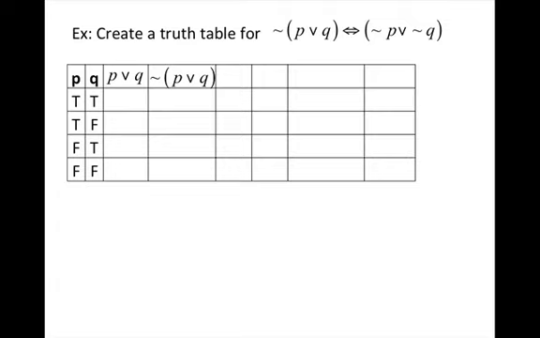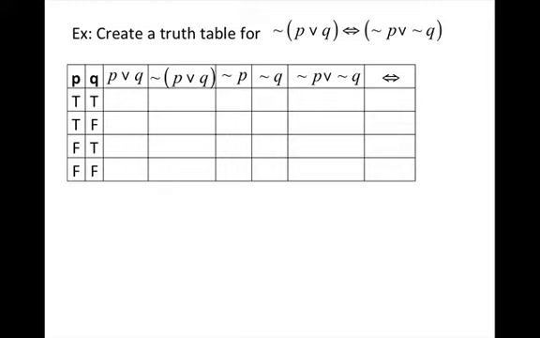Following the biconditional symbol, I have a not P and then I have a not Q. So the not is with each individual variable. So I need a column for not P and a column for not Q. Once I have these, I can find not P or not Q. Then when I have these columns, I can find my final biconditional. And again, on my computer screen, I didn't have room to rewrite that entire statement. In your truth tables, in your notes, you should have room to print it. So go ahead and recopy the entire biconditional statement.